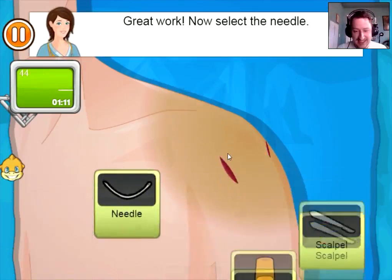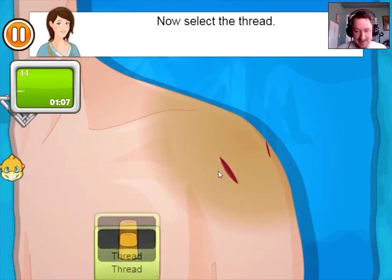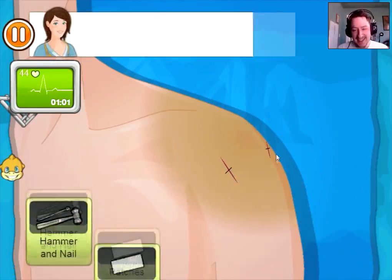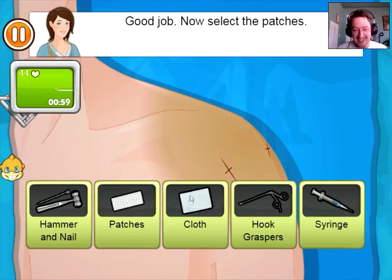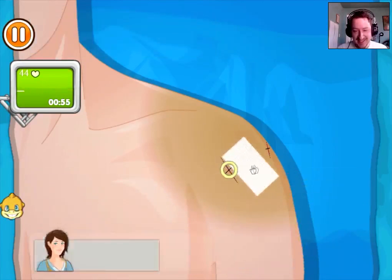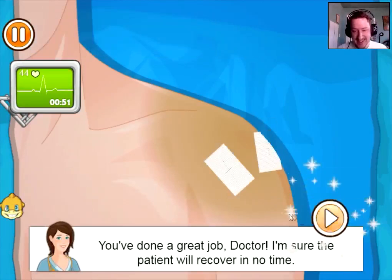Now we need needle. And we need some thread. I don't know why they said don't try this at home. I have all these tools at home. Sure, they might not be, you know, clean or anything, but I have them.